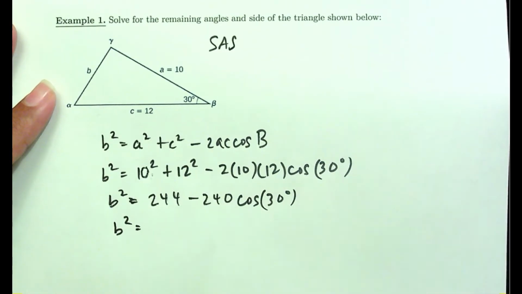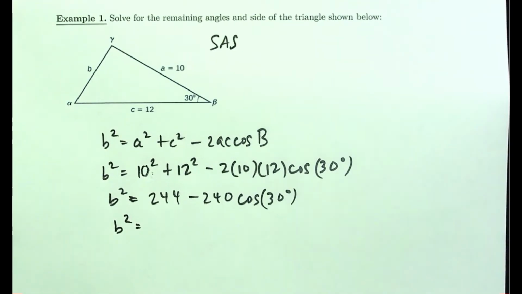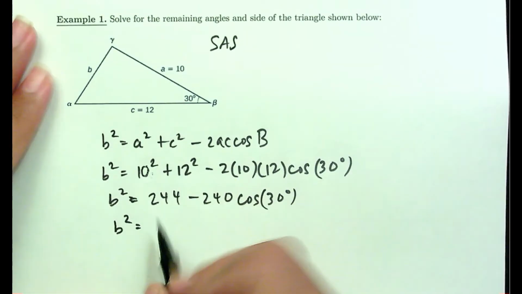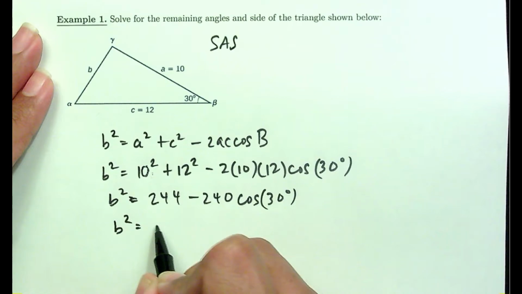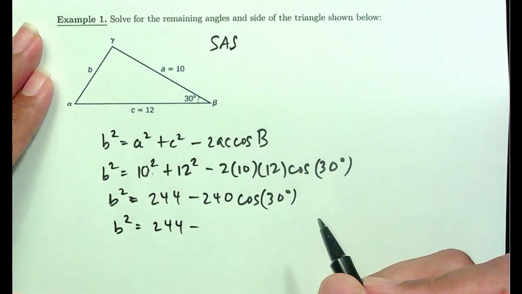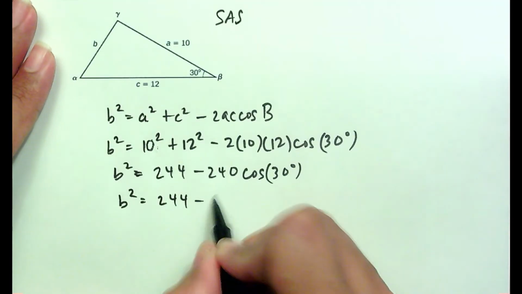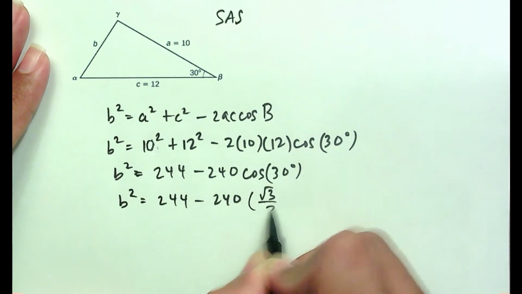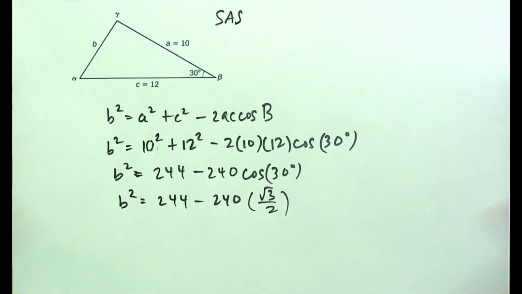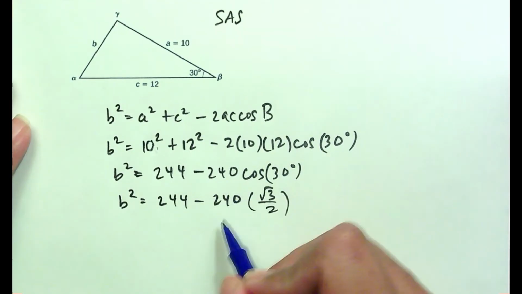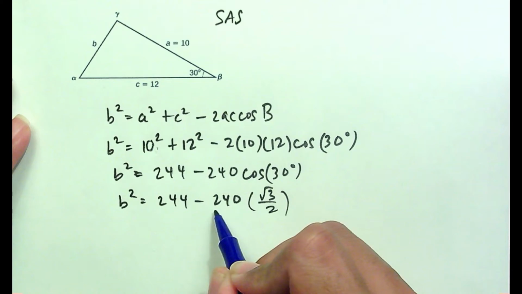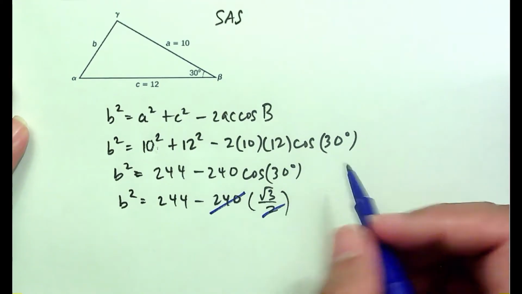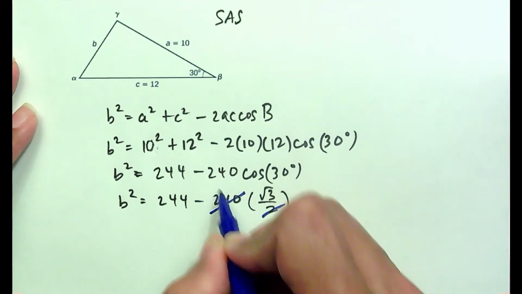Now, you can just put this in the calculator right now. If you're just looking for an answer where you round to, I don't know, 3 or 4 decimals, you'll need a calculator anyways. But if you wanted an exact answer, instead of a rounded answer, then since this happens to be a special angle, we could say that this is square root of 3 over 2. You don't have to do this, because I'm pretty sure he will probably ask you to round in the homework, but let's do it.